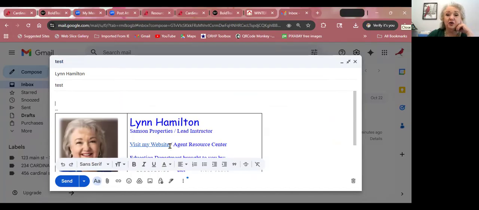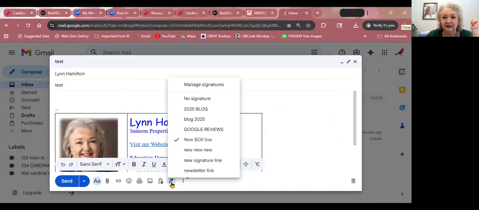Now, if you want to change the signature line for this email, let's say it's going to a particular buyer or a renter or whatever, and you want to change it, down here it says insert signature. It's like an ink pen. When you click on it, all of the other signature lines you've created will show up.